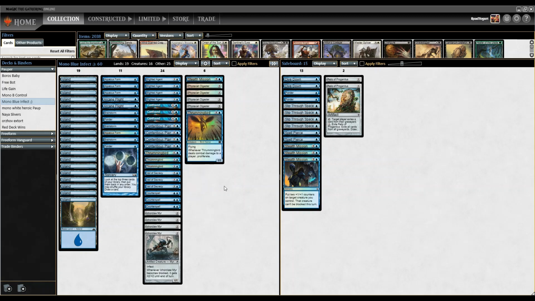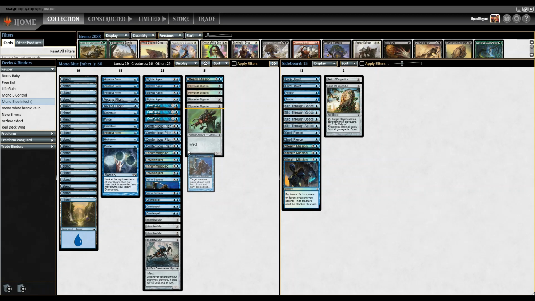We're also playing Thrumming Bird. It's a 2-mana 1/1 Bird Horror, and whenever it deals combat damage to a player, we're going to proliferate. So as long as there's Infect already on the opponent, this is going to essentially act as an Infector as well. Now we're playing 3 copies.